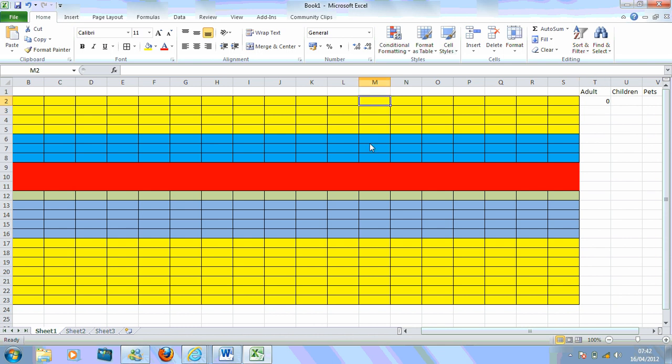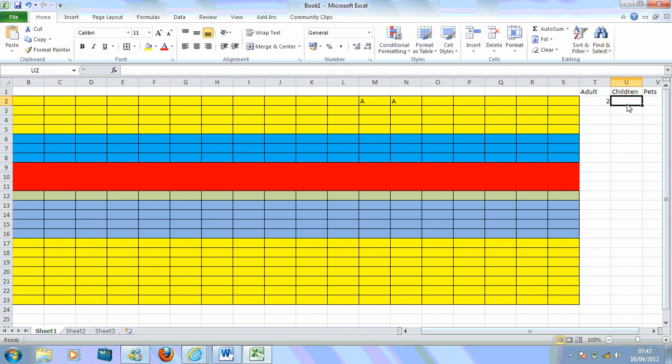But let's say we have sold a couple of tickets and a couple of people have arrived and they're both adults, so A for adult. Watch what happens when I click away from the box. You see over here it's now said 1 because it's counted one A. I'll put in another adult and click away. 2. So it counts every time I put an A. Whereas if I put in something different, like Paris Hilton's dog, P for pet, it doesn't count it because it hasn't been programmed to count P yet. But we'll do that in a minute.